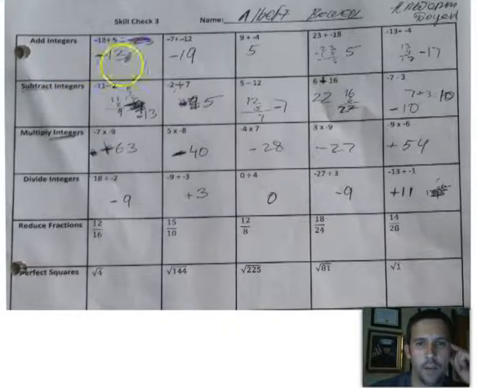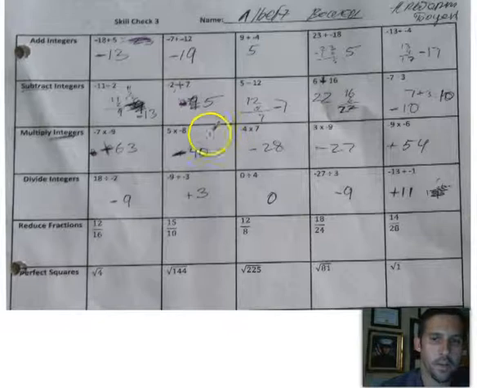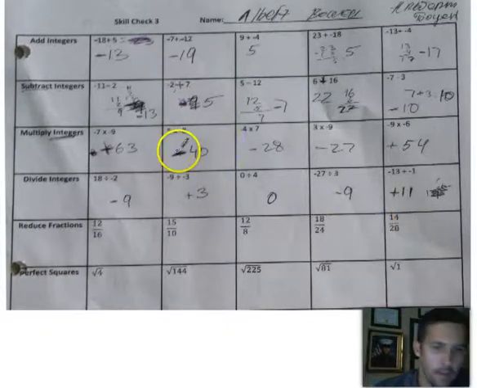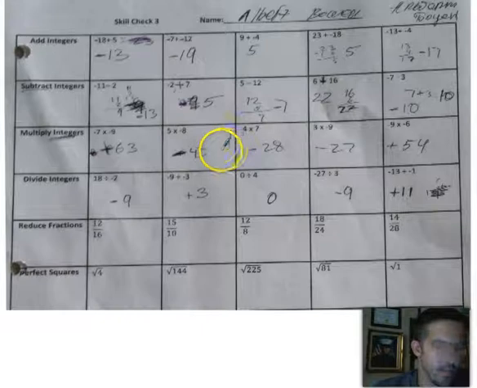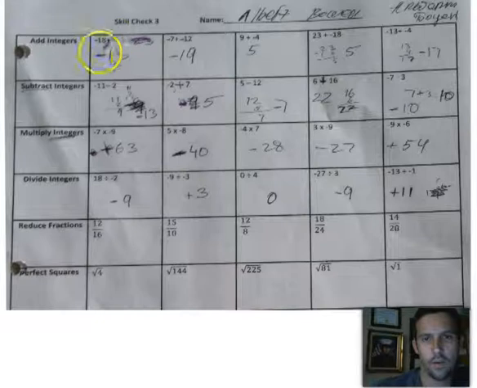We are looking at Albert's Skill Check 3. This is a new technique that I want to use to try to give you an idea of what he's doing and also work these problems out for you, so when he brings these home, maybe you can finish them off or his tutor can. Either way, I'll post these so that you can see them privately, and we'll see if it works.